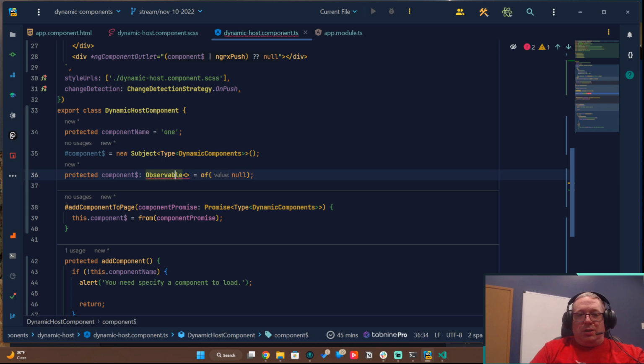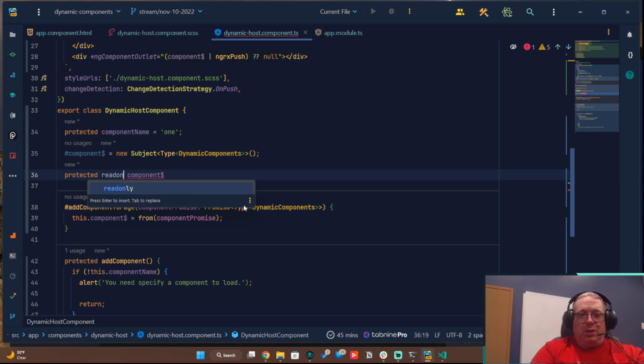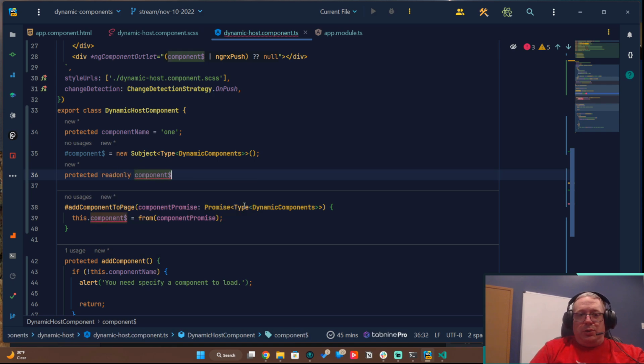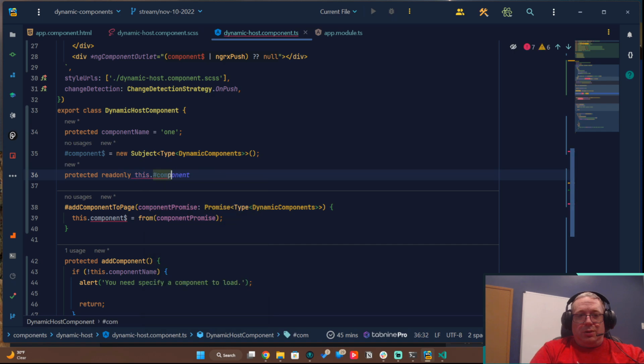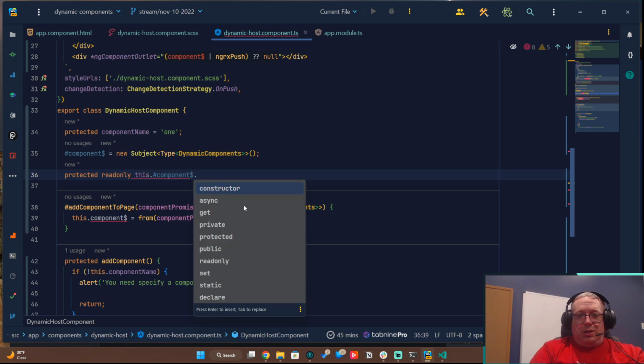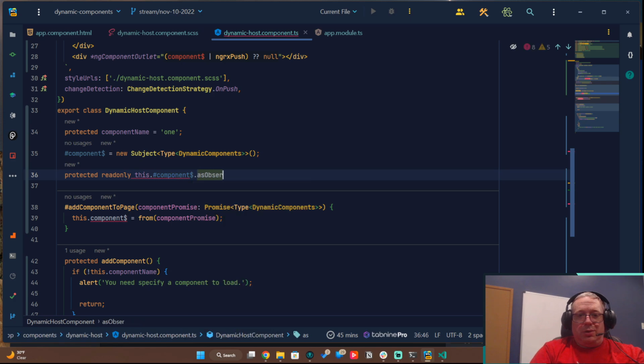So there, now our component, we can change this back to being component, and we can make it read only again, equals component. And here we can do this.component.asObservable.